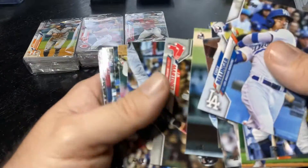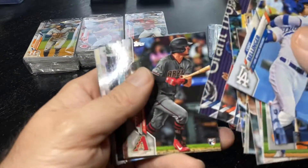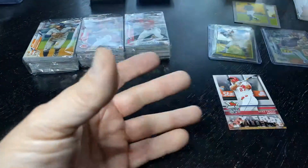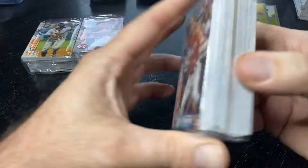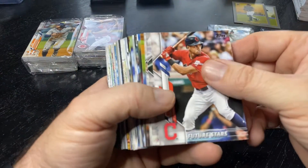Another Kyle Lewis — I like Kyle Lewis. Seems like the hobby likes Kyle Lewis. I'll put him away to evaluate later. Sean Murphy. Got the ups — I should have flipped these over. Okay, three more to go. Nothing major. We're looking for one card — one card is all it takes. One parallel card of one of the big rookies. Let's do it.